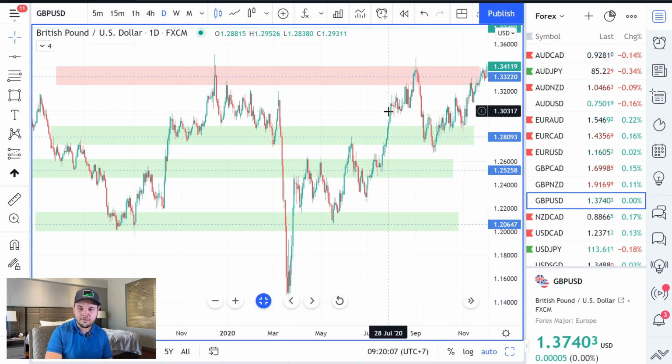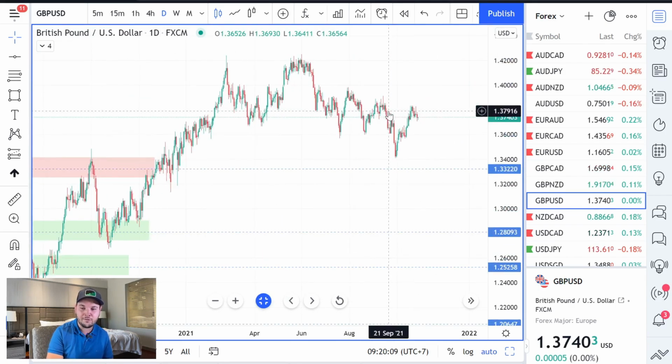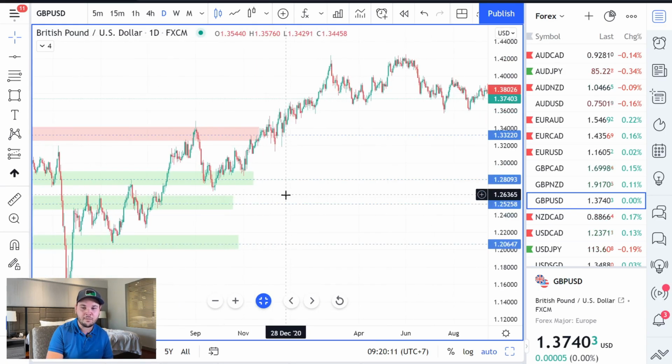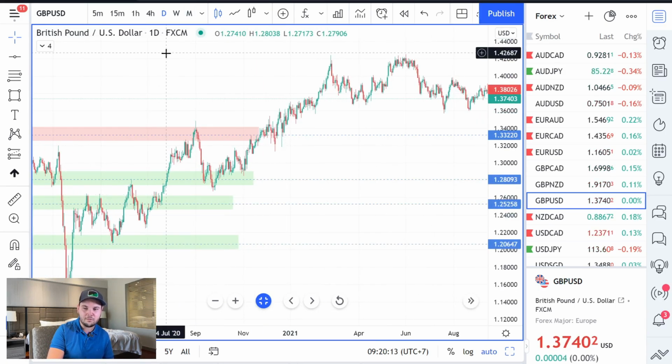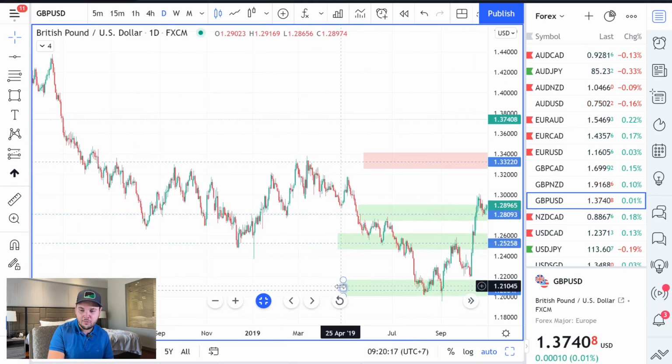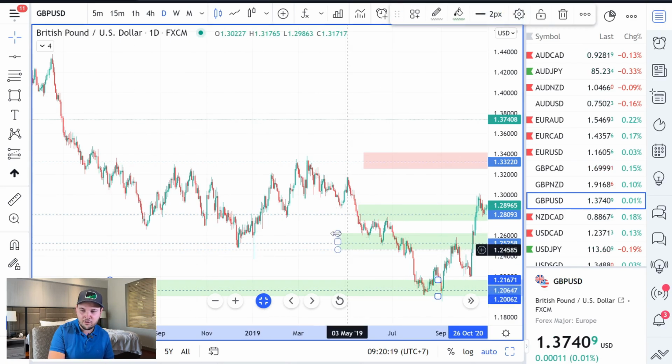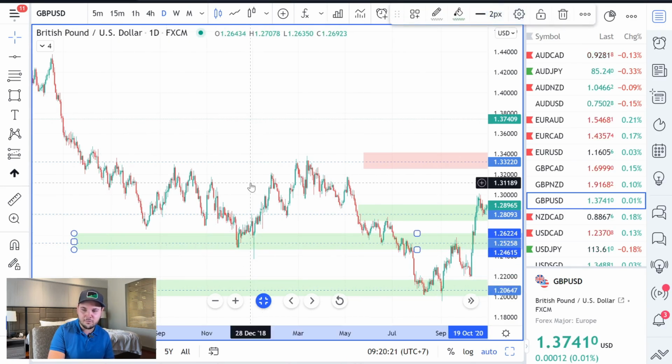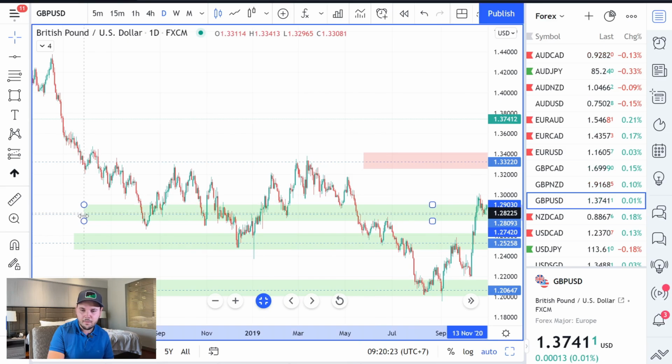So I've put my zones here on a daily chart. Of course, as we go forward, we'll have to adjust these zones. We have to change this up and make it better with new price data, of course. Same thing if we go in the past, we'll have to change this a little bit. Can actually extend these a little bit over here. And these zones still fit in the past, which is pretty good. Okay, so pretty good, awesome.